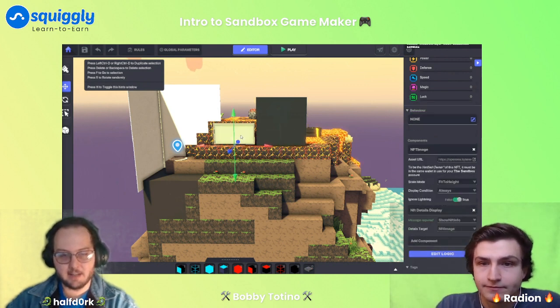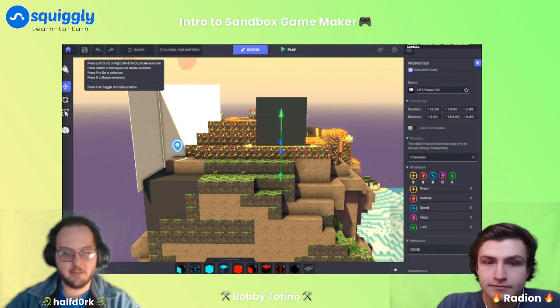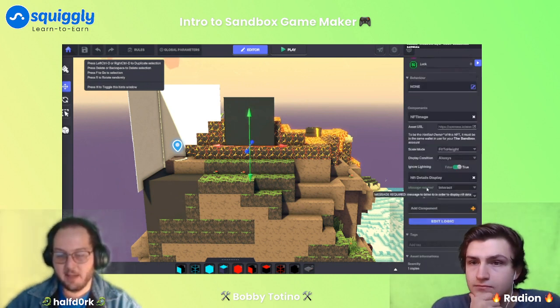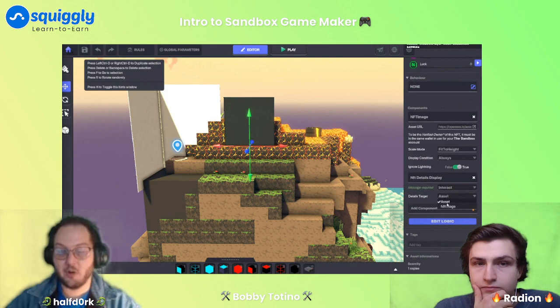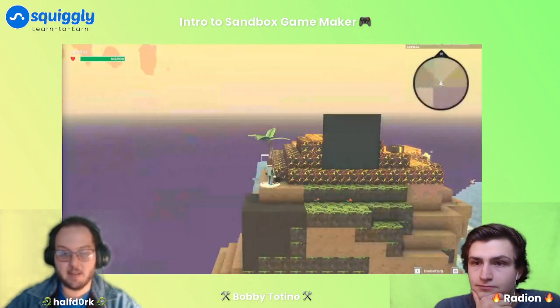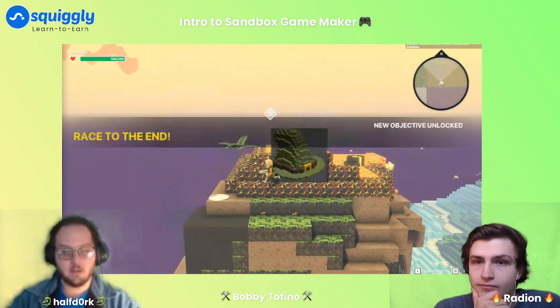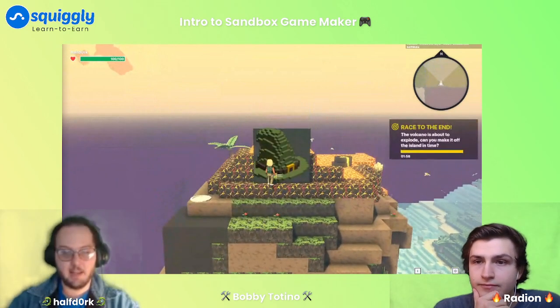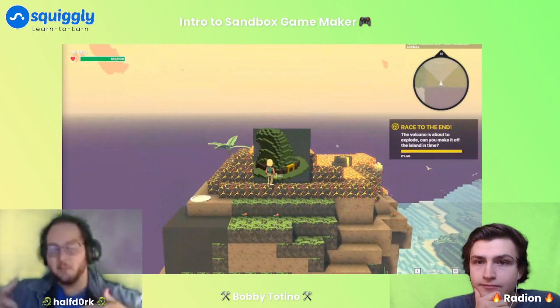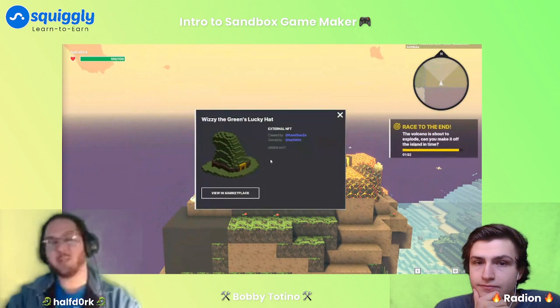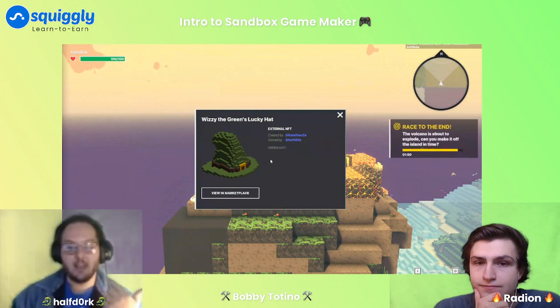If I click on my NFT here, I have set up a component, NFT details display, that when I interact with it, it's going to show me the details of the NFT image. So let's see if that works. Yeah, it does. When I approach this, it displays the NFT image as a component, and a second component added to this asset allows me to interact with it and see the details.